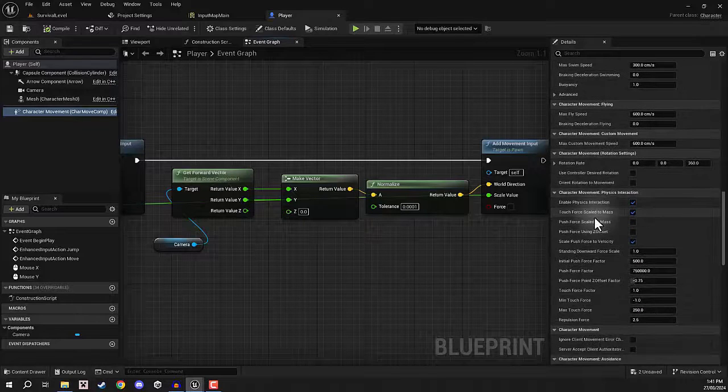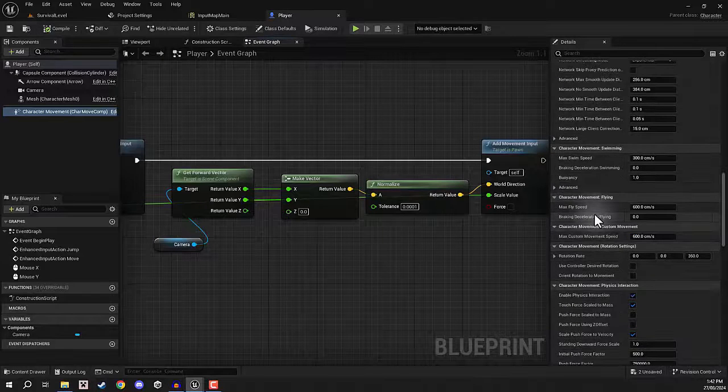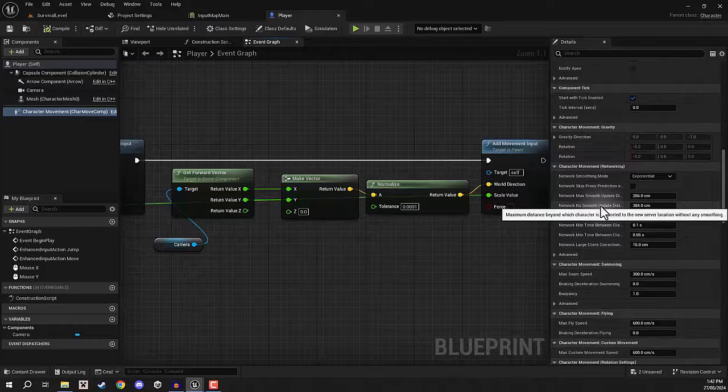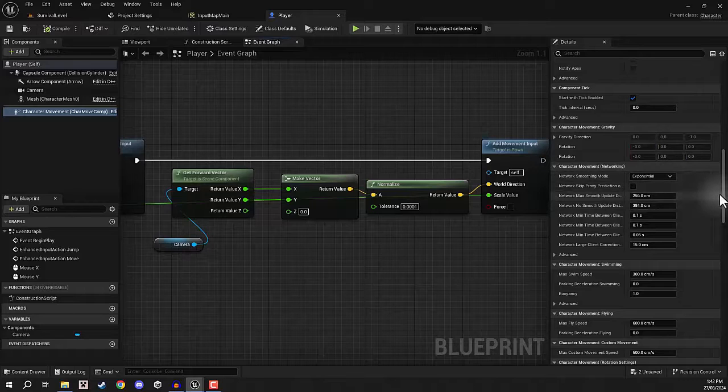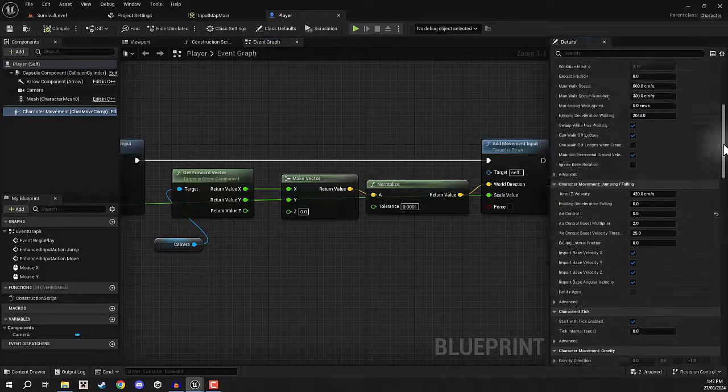So yeah, this is a very versatile character controller, and you can use this for NPCs too, if you wish in the future. But for a player controller, you shouldn't really need to add any of your own components or logic on top of this, as generally anything you can think of with a player controller in a survival game where you might be running, jumping, this component should have everything you need.